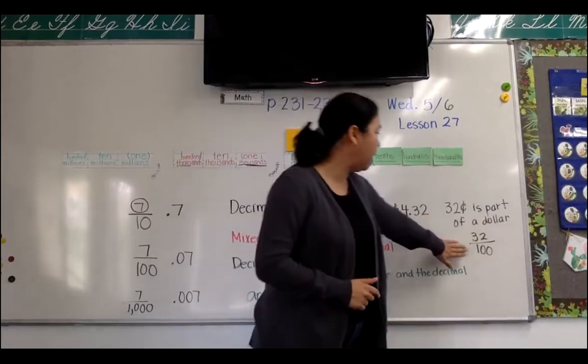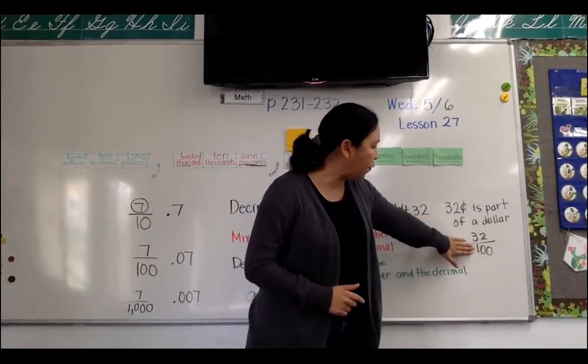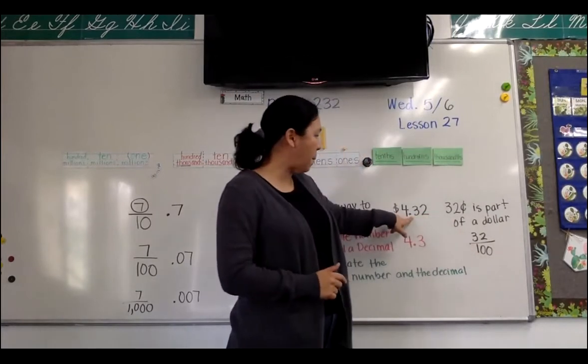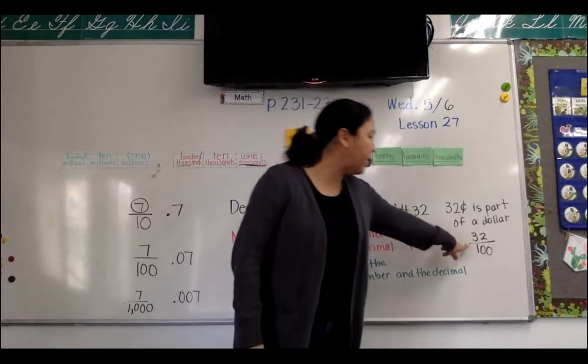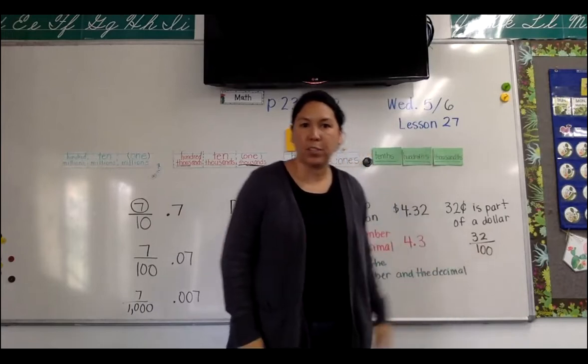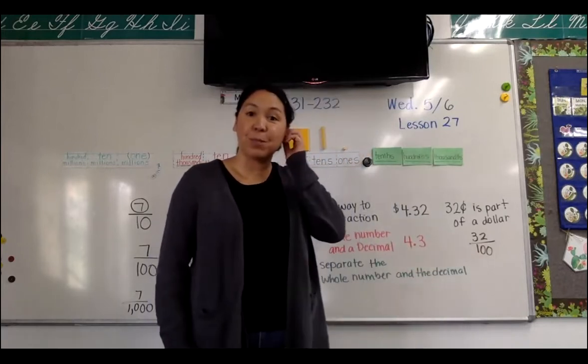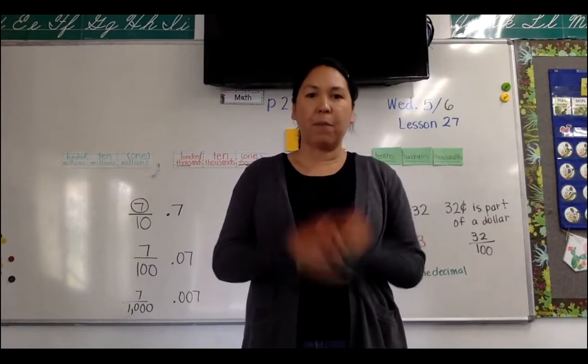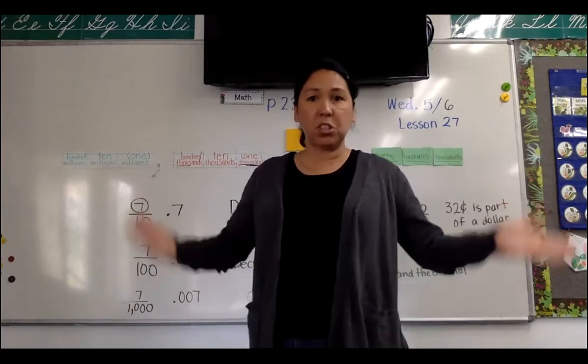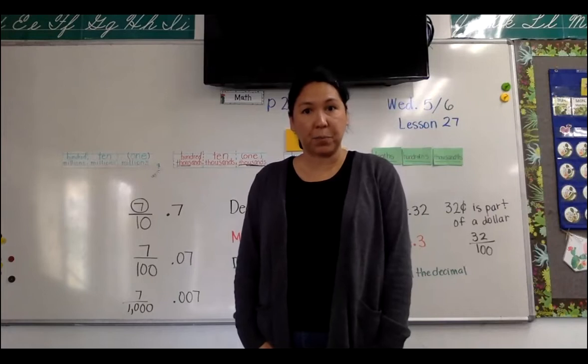So a decimal is writing a fraction with numbers and a dot, a point we call it, instead of having the line and a number underneath it, okay? So there's some special rules we're gonna learn on how to write decimals, but first I want you to know what a decimal is. So it's just another way to write a fraction, okay?